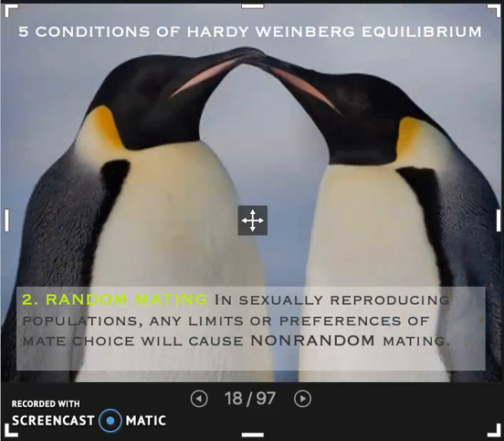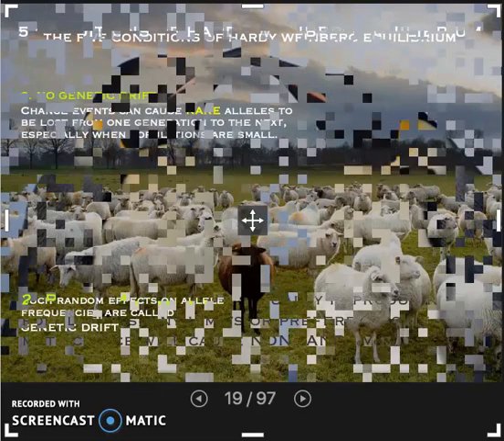Next is random mating. All right, so hopefully you guys are going to pick your mates when you go out into the real big world. But if we were talking about a Hardy-Weinberg population at equilibrium, you couldn't have any selection. That is, everybody would reproduce with everybody else. Because if one trait, like attractiveness, tallness, or how much money you make, was more attractive and would allow you to mate more often, that would screw up our allele frequencies. So you have to have random mating, no mate selection.